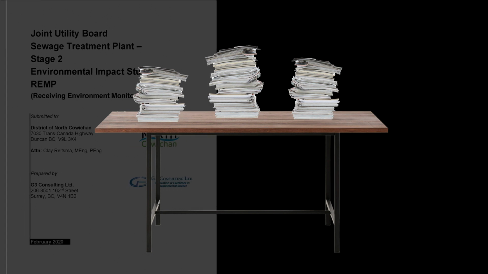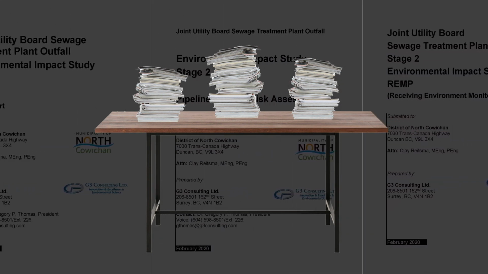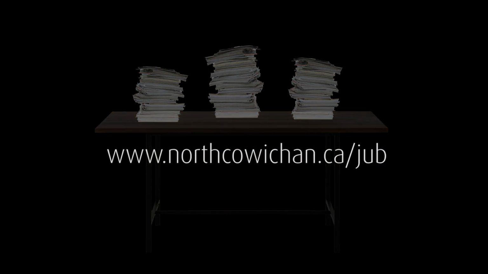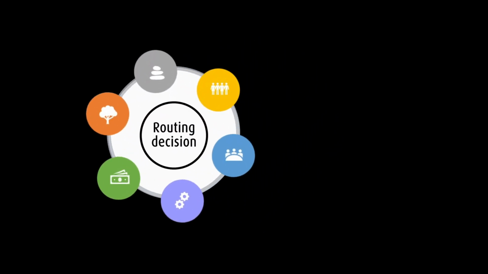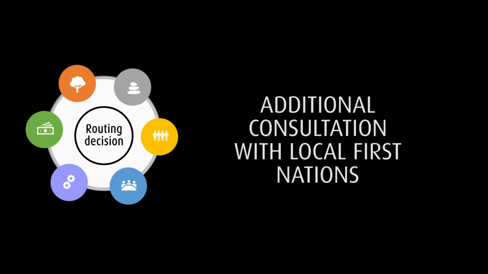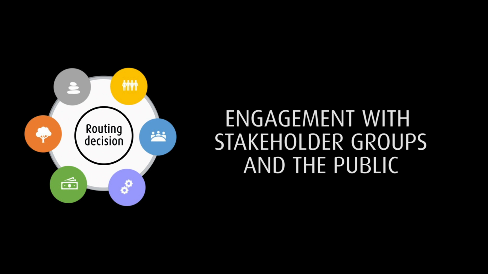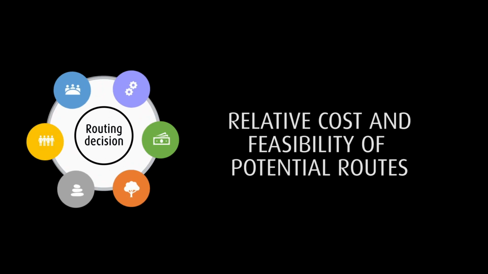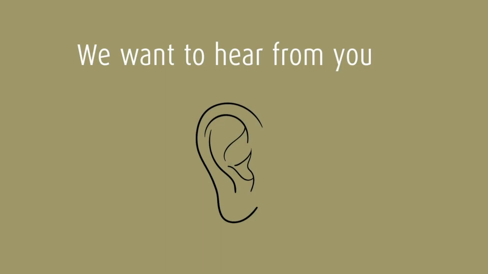We have already gathered a lot of information on the current conditions in the estuary and bay, and potential impacts from the outfall and the marine route options. You can find these studies and more on our website, and there is a lot more work to do yet. The final decision on routing will depend on many factors: environmental considerations, archaeological and cultural considerations, ongoing consultation with local First Nations, engagement with stakeholder groups and the public, you, engineering and design considerations, and the relative cost and feasibility of potential routes. Now, we want to hear from you.